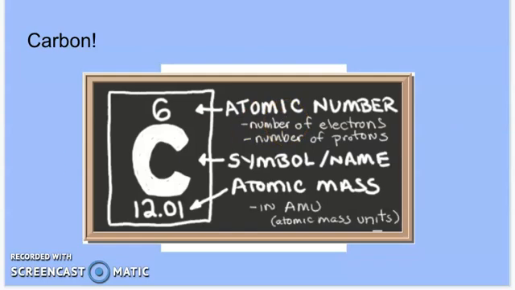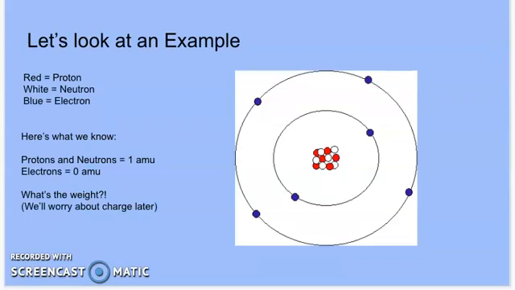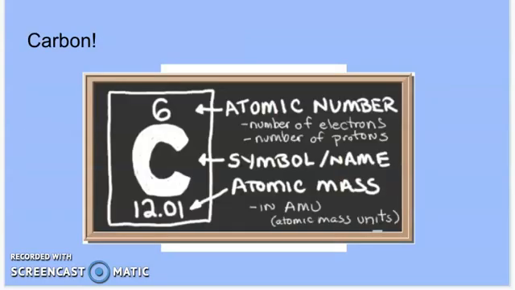Super easy for you. They are, for the sake of right now, always going to be the same number. So if I go back for a second, this is that picture that we just looked at. We noticed that we had those 6 protons that we counted. Here are those 6 electrons. So we have the same number of protons and electrons. And then like we counted, our atomic mass was 12. Our atomic mass right at the bottom is 12. So that atom that we just looked at was carbon.